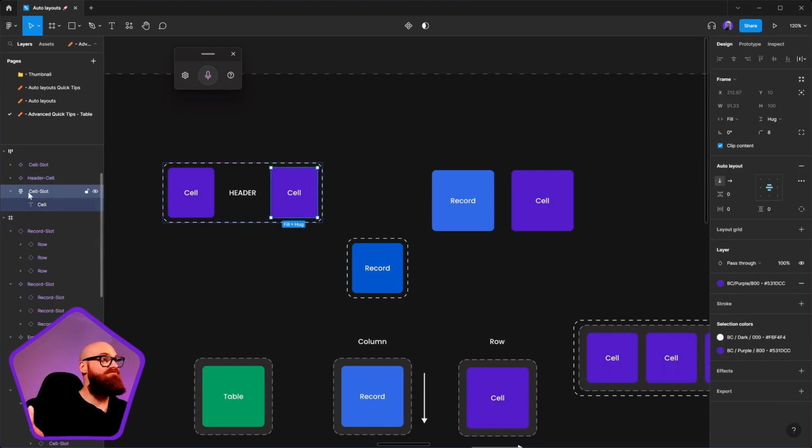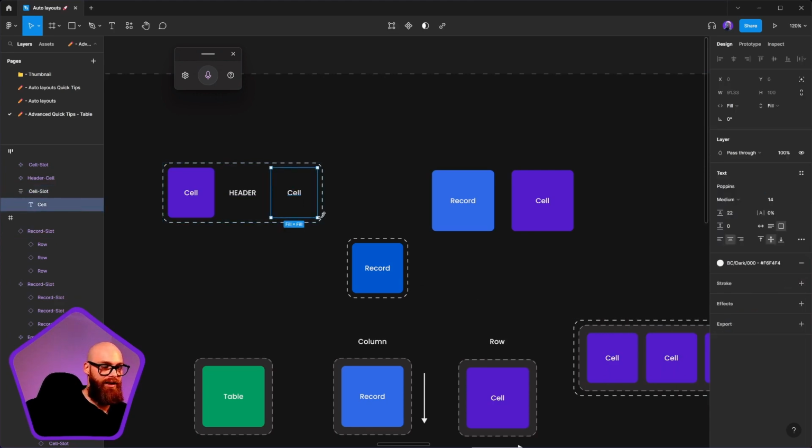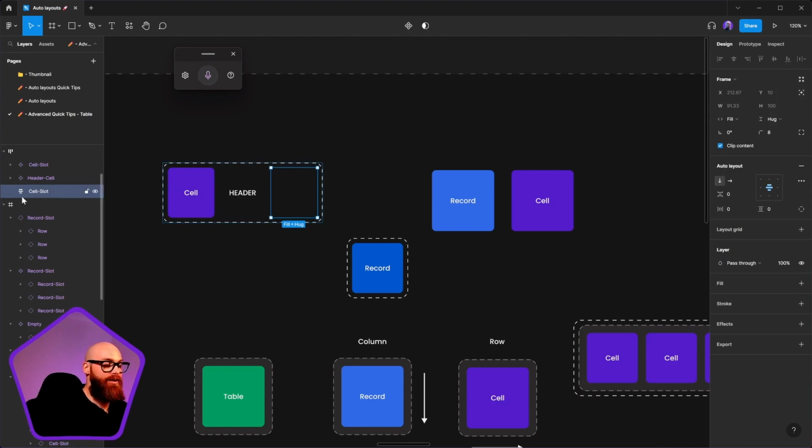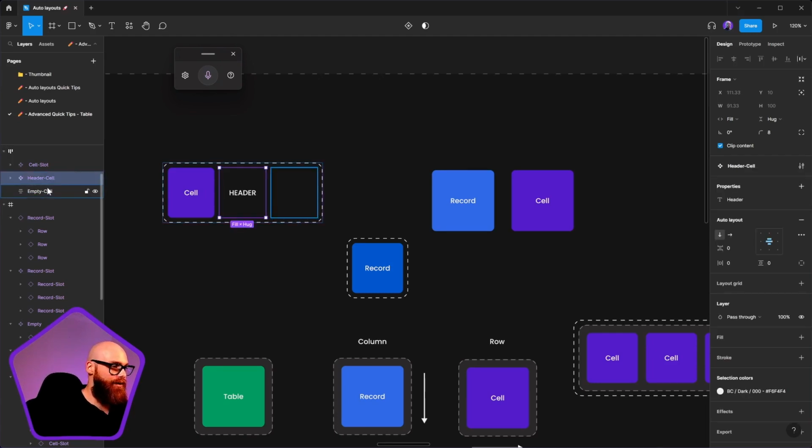Now I'm going to just make an empty cell. I don't want this cell to have anything in it. I actually want it to be empty, which is perfectly fine. You could just delete this cell, but I like to have a cell because at times I like to switch out elements of an empty cell. So there we go. There is my empty cell.